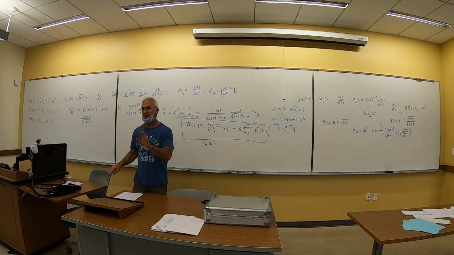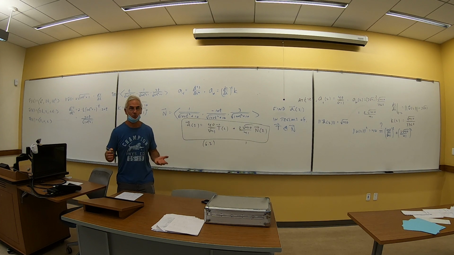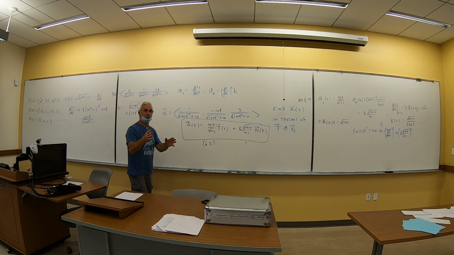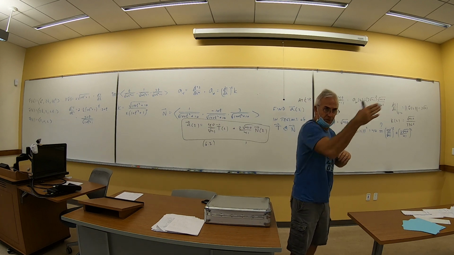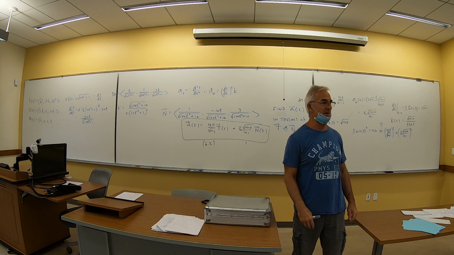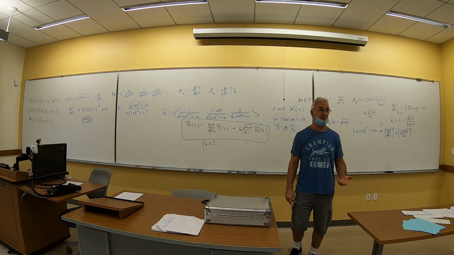But you notice I never actually found specifically the vectors t of 2 and n of 2. I didn't need to. Could I have found them? Sure. How hard would it be to put a 2 in there? It wouldn't be hard at all. But I didn't need it for the form of my answer because once I told you what the direction is, now when we go outside, you say, okay, that's the direction of the unit tangent and that's the direction of the unit normal. There's no coordinate system anymore. So how much in this direction, how much in this direction, that makes it a little bit simpler.